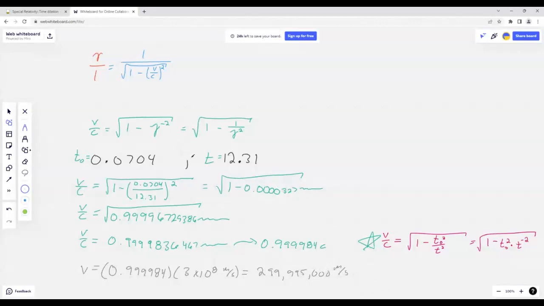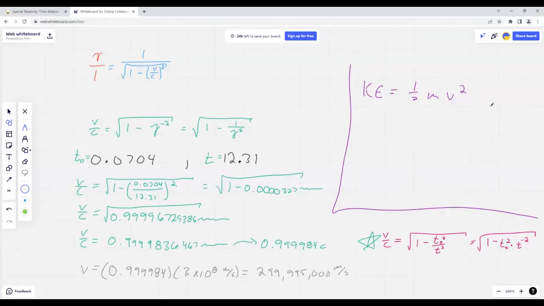All right, then final part for the lab, we want to see how that turns into a kinetic energy. So we've had kinetic energies before, and we've had maybe thousands or tens of thousands of joules, which would be scientific notation with a 3 or 4 exponent. But if we take a 1 kilogram object and we make it go this fast, then let's see what kind of scientific notation that's going to end up with. So I'm running a little low on space. We'll bring this up in the corner. But kinetic energy is 1/2 mass times velocity squared.